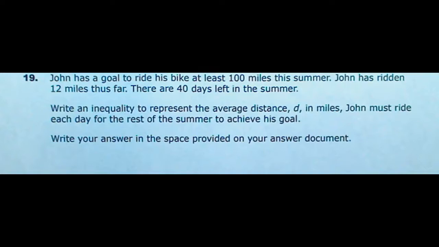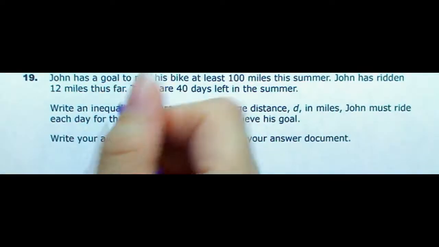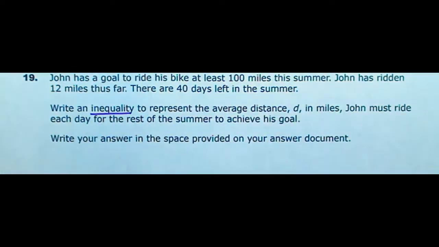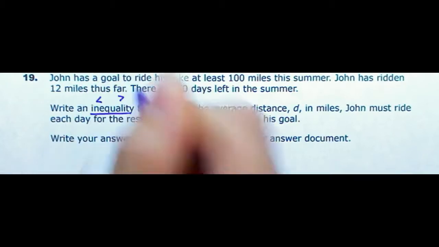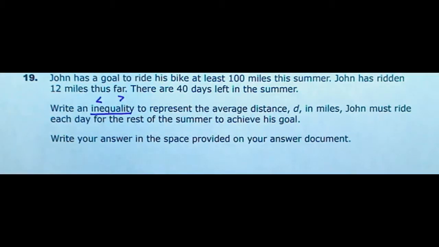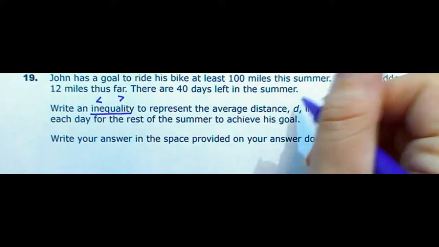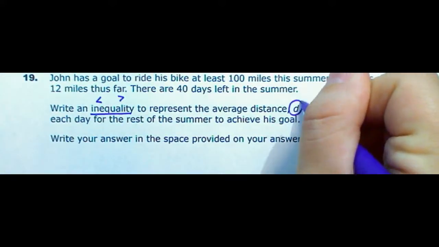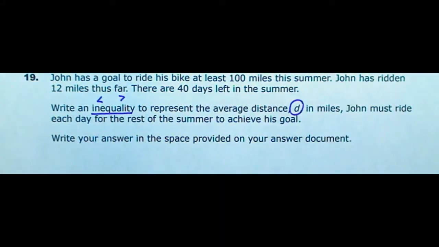Now the first thing to notice is that they want an inequality here. That's important because this is not an equation. An inequality is going to either have a less than or greater than sign. So we need to realize that. The second thing we need to notice very carefully is that we are told to use a specific letter, and that is D. So we're not going to use X, we're going to use D for our variable in this problem. So now let's look back.